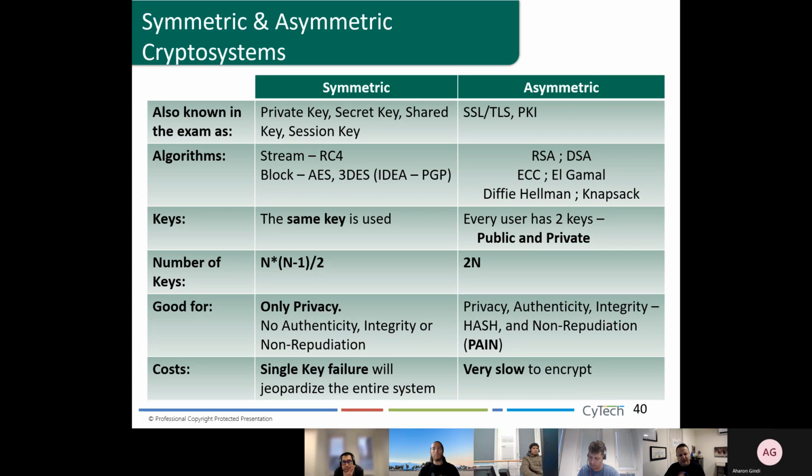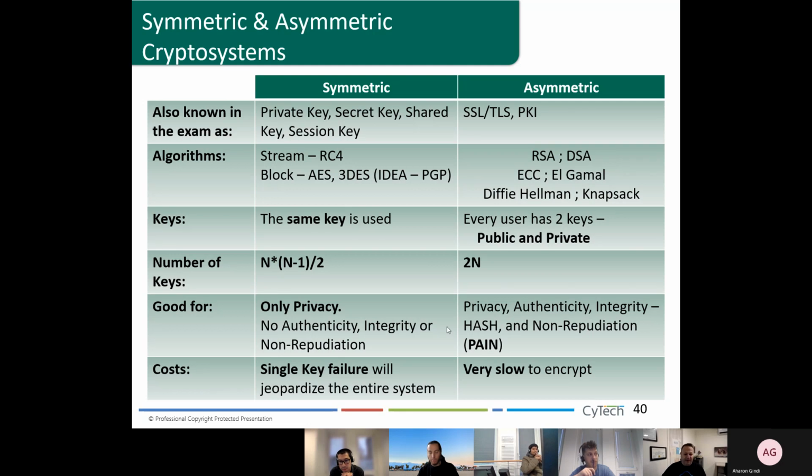All right? So the name they give that method can be private key crypto system, and they refer to symmetric crypto system. And they will ask you, how many keys do we have for 4 participants in a private key crypto system? You will need to go to this equation, n times n minus 1 divided by 2, to get your answer right. Or if you get it wrong and go to PKI, public key infrastructure, and do 4 times 2, one of the answers will be 8, just to make you fail. So pay good attention to this. PKI is not private key, it's public key crypto system.